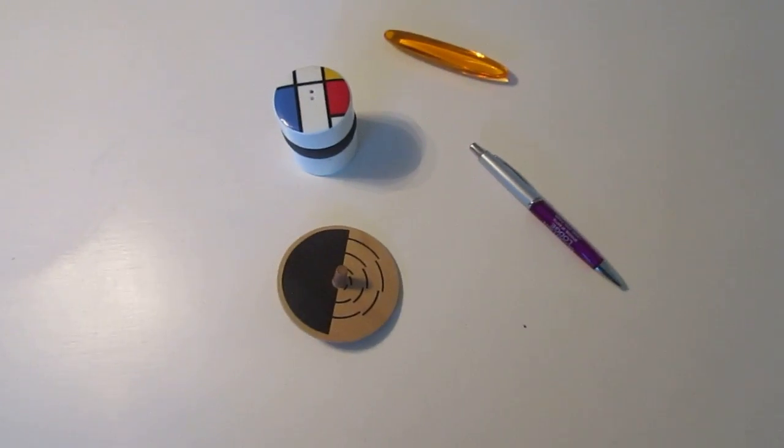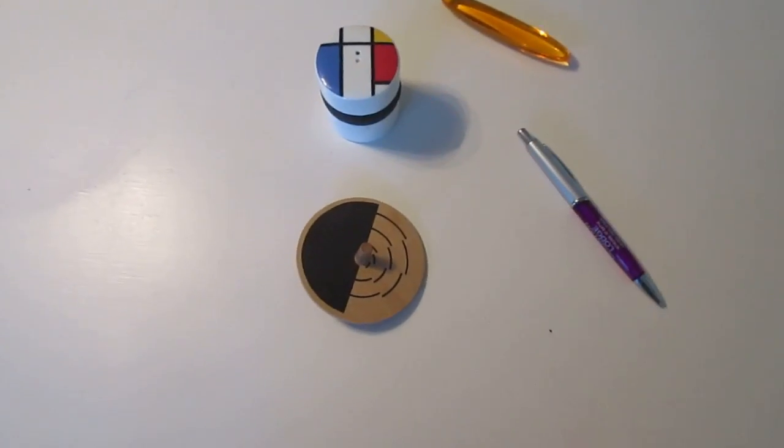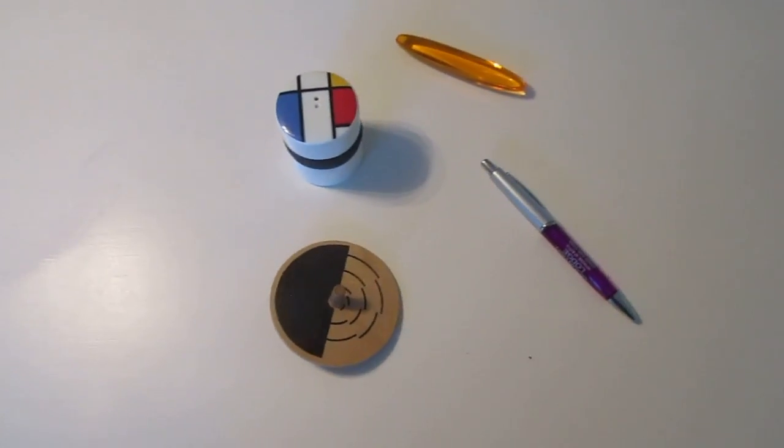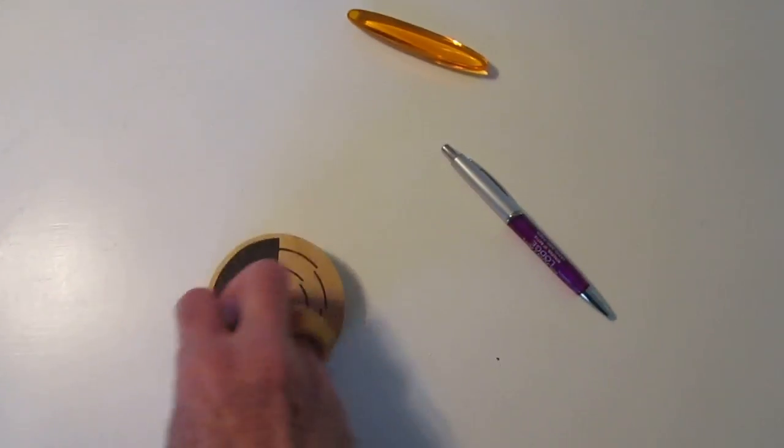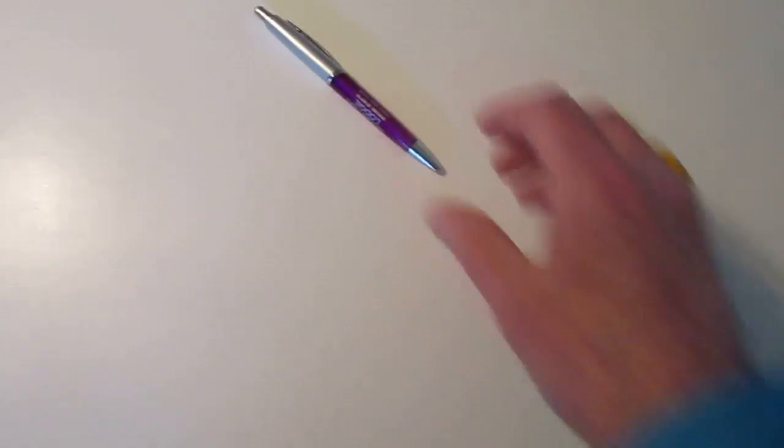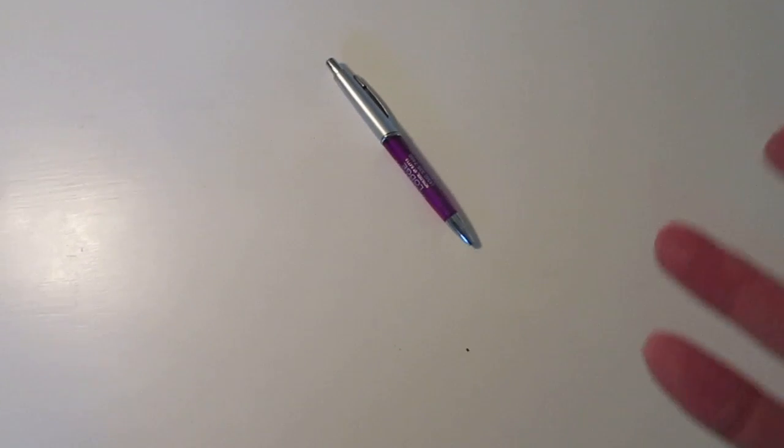I see four objects here: a pen, a piece of plastic, a salt shaker, and a top. I'm going to rotate them and what you of course expect is that if you rotate them they will slowly come to a halt because of friction and they will never reverse direction.